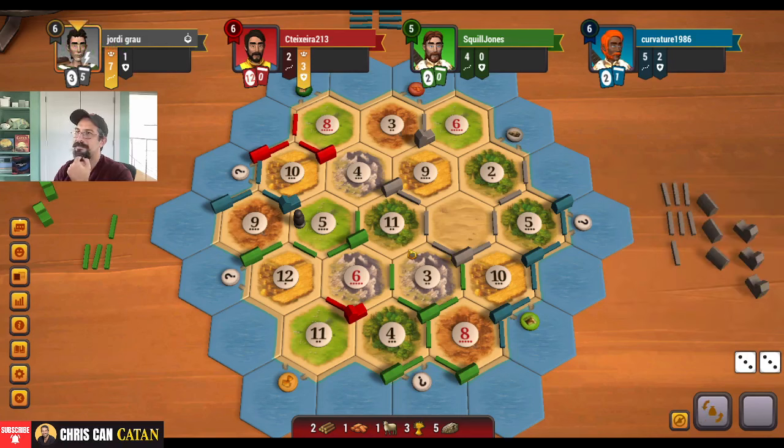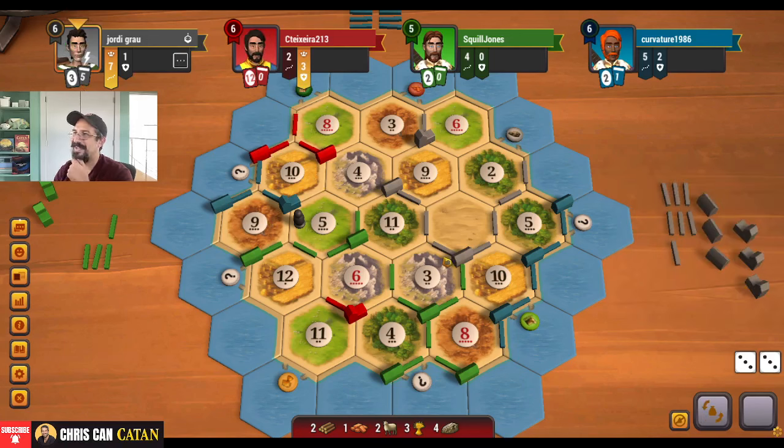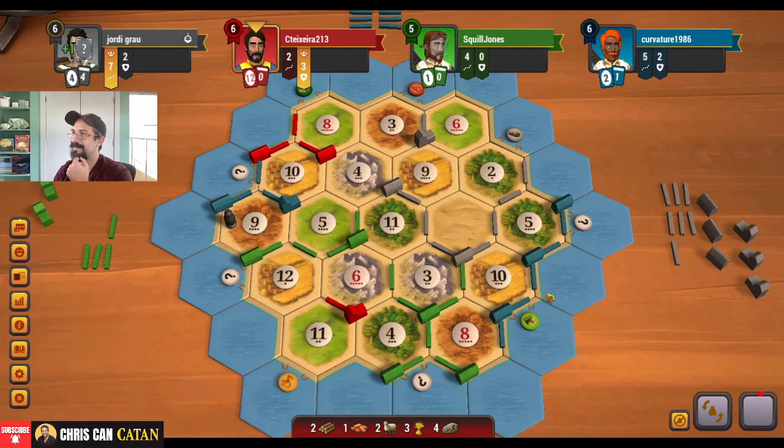I'm gonna give it to him. Risky. Does he just win? No. But okay, another knight. Good. All right, no sevens. Six. Good. Okay. Man, this is just insane.